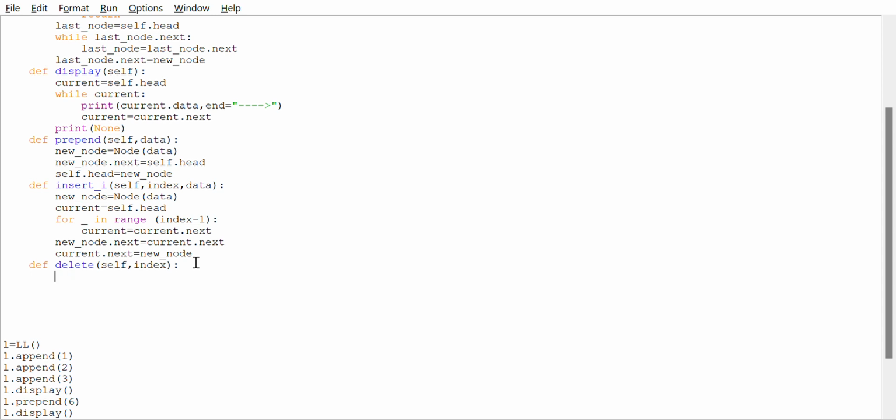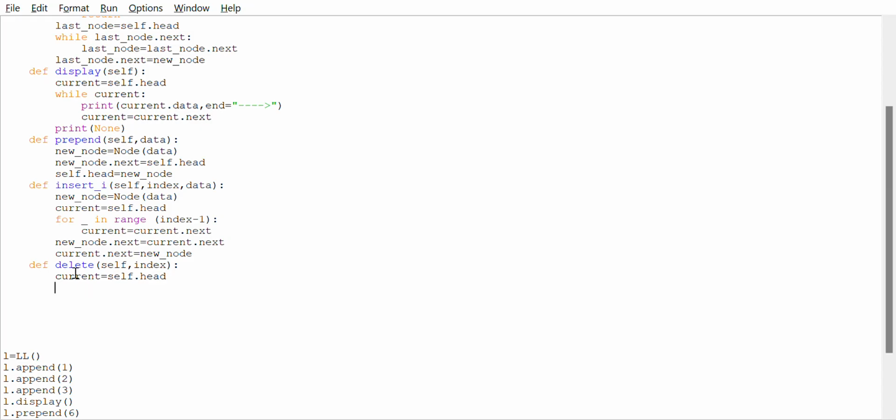Whatever the index is, we need to specify current is equal to self dot head. Then we need to iterate a loop till this index minus 1.